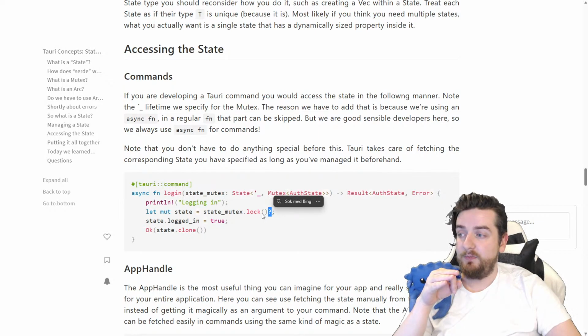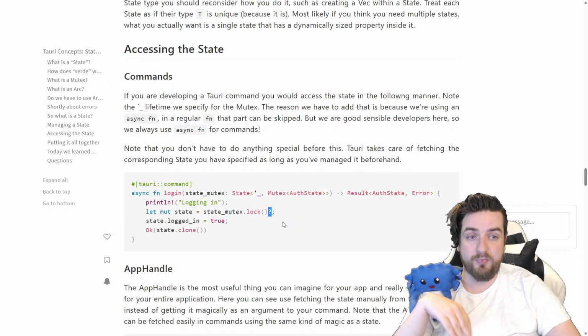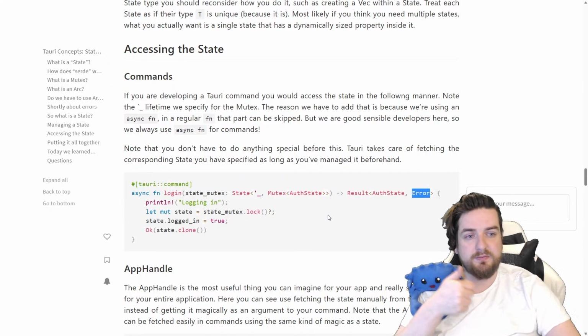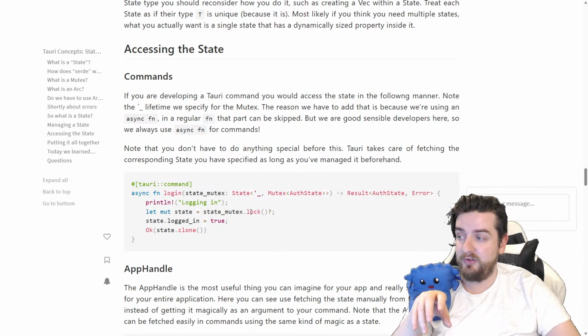This takes that error that it gets, if it gets one, and runs into. Into in this case is into error, and thanks to us earlier on implementing From PoisonError to Error, it can easily convert between them.